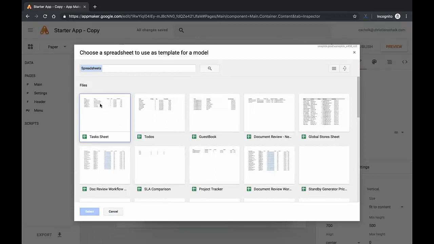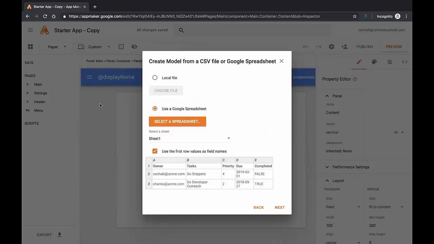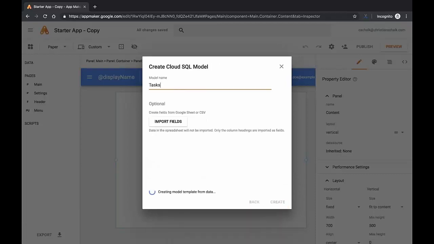The idea being that typically people would start off with any number of spreadsheets and then they want to gradually migrate or upgrade to something that more resembles a web application. So this is the first step where I'm going to say, let's take that first spreadsheet. I have these different columns in here. It goes through and scans it so I can see that it looks correct, and I'll just click next.